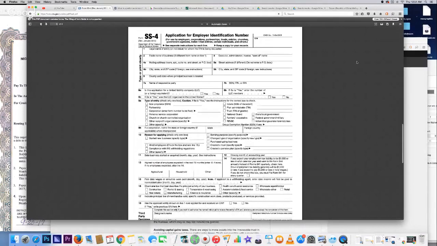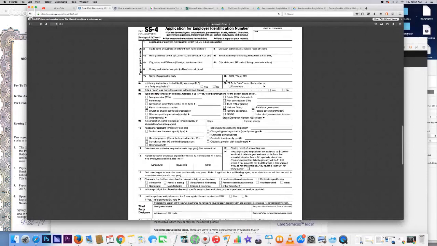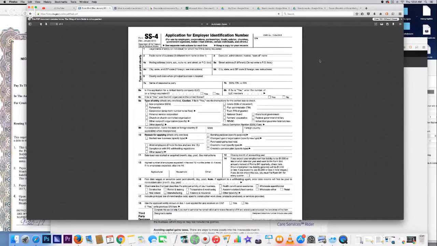Now, real short and sweet, I'm gonna keep this up here, but everything else is up to you guys. Right here where it says number 1, legal name of entity, you're going to be answering these questions over the phone from the agent. You cannot do the EIN number online. You may be able to do it by filling out the form and sending it in. I've never done it that way, but you can give it a try. But why wait? You can get it today.